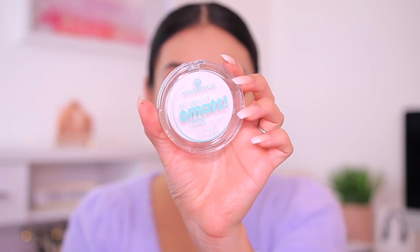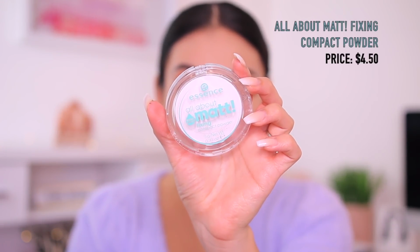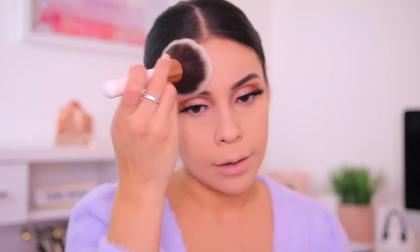So I'm going to use the All About Matte Fixing Compact Powder. This one in particular, I have never tried before, but like I said, I really do like their powders. I think they are really nice. So I'm gonna just do a little quick dusting. I'm gonna use this huge powder brush. This one's from Equate, which I love. And I'm gonna kind of just very lightly pat this in to the rest of my face.